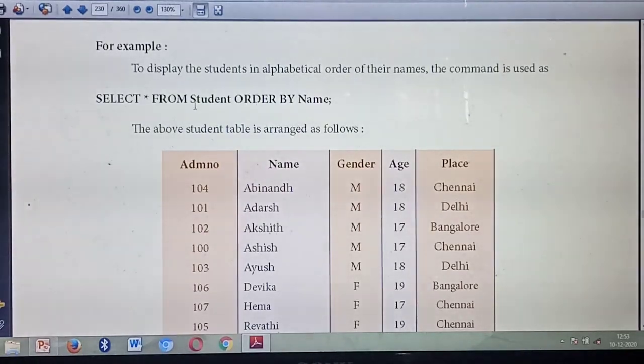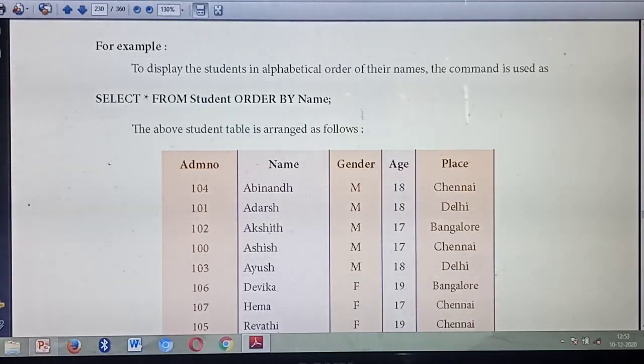Listen, see this is the query. SELECT * FROM student. What's the use of star? Star means it will retrieve the full data, or all the details present inside the table. All the data it will display as output. That's the use of star. So SELECT * FROM student will select all the student details in the student table.